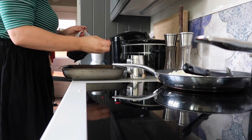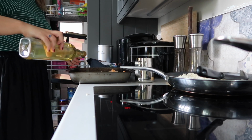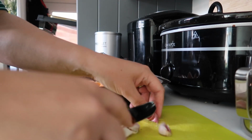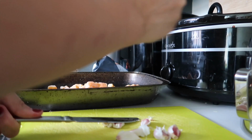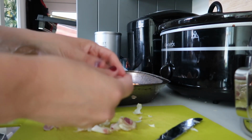So as we're still in lockdown, I have to sort of deal with what we've got. I would love usually to cut a butternut squash up and roast that, but the frozen ones we'll have to do today. They do go a bit more watery, so I do find that I have to cook them a bit longer. I'm just going to throw some garlic in there and throw them in the oven, and then I'll add that into the risotto and also make some risotto sushi for the kids.